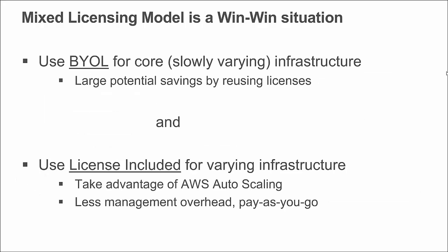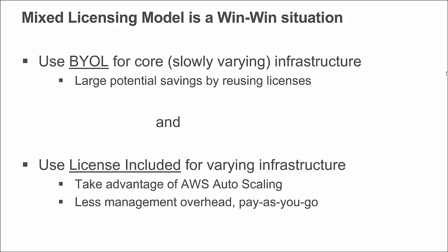Mixed licensing model. This is really getting into more of the strategy on how you leverage your licensing. A lot of times customers say, what should I do? Should I take advantage of AWS license included, or should I bring all my licenses in? Very often, it makes sense for customers to take advantage of both models. So if you've already got an investment in, say, SQL Enterprise licenses, by all means, figure out a way to bring those into AWS and take advantage of those running in the cloud without having to repurchase them.